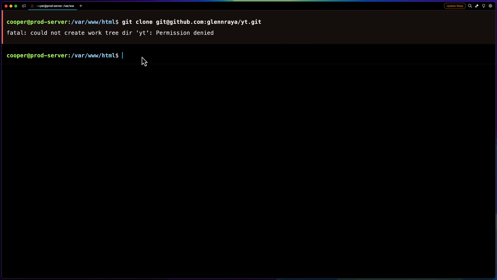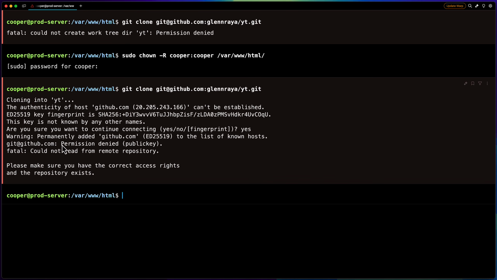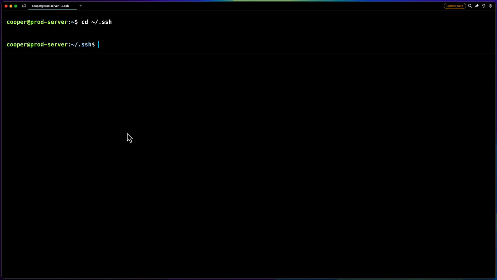Okay, so after changing the ownership, try cloning again. If you still receive a permission denied error, it's likely because GitHub access hasn't been granted to the server for SSH-based cloning. Although password-based authentication is an option, SSH key-based authentication is recommended for security. So let's generate an SSH key pair that we can add to GitHub to clone the repo without entering our password. First, navigate to the .ssh directory, where the authorized keys is located.